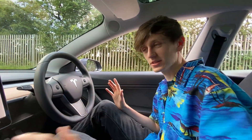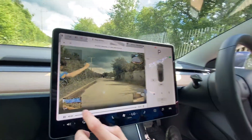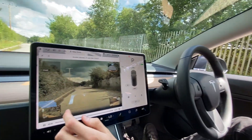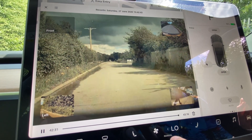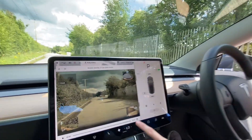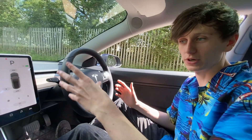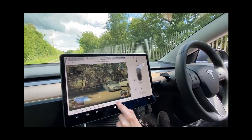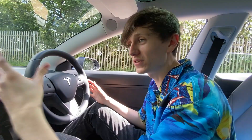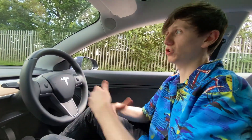There's another new feature as well as the cameras. If we go into the dashcam viewer — I haven't checked this out yet, but I have seen some videos on it. It's showing us the entirety of our trip today, so I get to watch myself run around the car — this is amazing. You can see this is 43 minutes long, which is how long we've been in the car today, so I guess it's just filmed the entirety of our trip and we can watch the whole thing back. Previously all the clips were 10 minutes, and by default it would only show you the last incident that happened, not your entire trip.